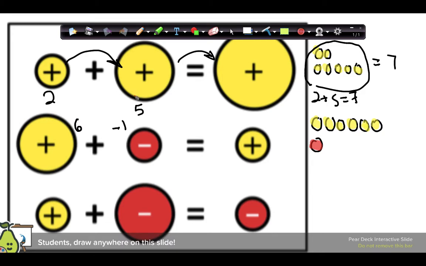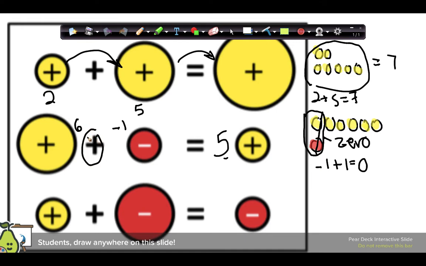And if we look at just this part right here, we can call this what's called a 0 pair, because -1 combined with 1 is equal to 0. So those are just 0, and we have 1, 2, 3, 4, 5 left over. So this is equal to 5. So when we add, starting at 6, we end up at less than 6. It goes down because this is negative.